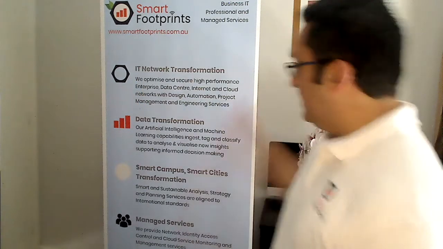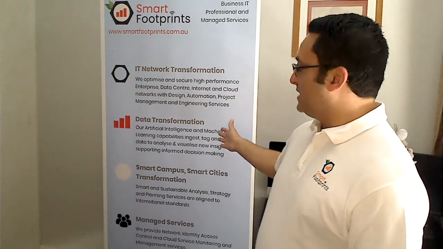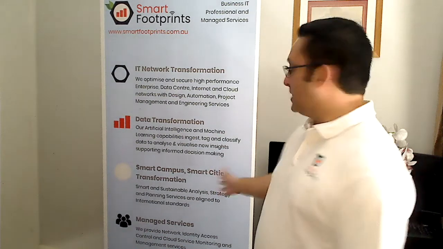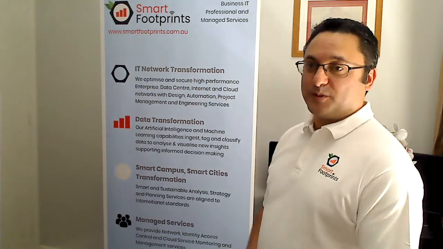And just to finish off there, we're all about doing this carbon neutrally. So everything we do here, we measure from a carbon footprint perspective and we offset that. And in time, over the next few years, the intent is to not have to offset, but be just smarter about the way we do things. So you can see here's the list here: transformation around the network, making the most of your data, working with communities and places, smart campuses, local government, all that, and how we manage it and sustain it. And that's what makes up this little logo at the top, if you're wondering what that was all about.